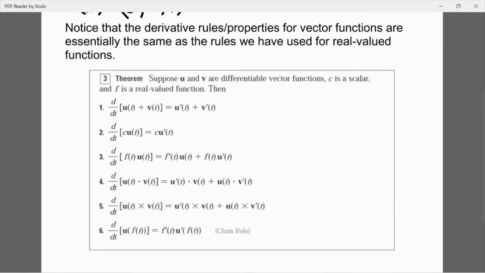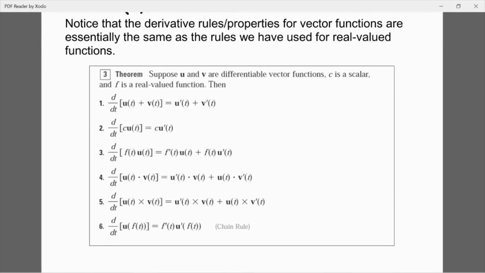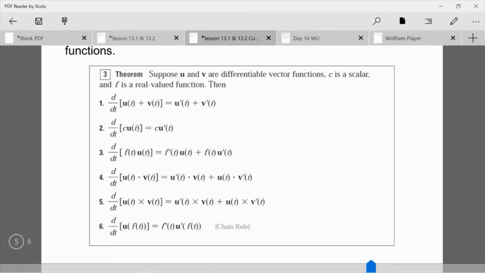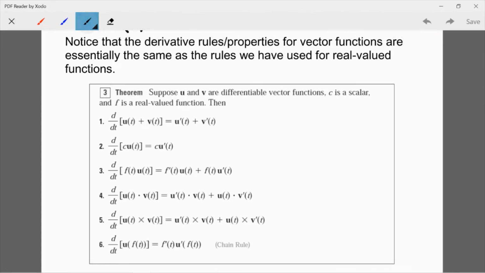All right, so what you'll notice down below here is I have a bunch of the derivative rules listed out for you. And the main idea behind this is that primarily the derivative rules that you learned back in Calculus AB and Calculus BC, it's the same derivative rules. The only things that are going to be a little bit different is that we do have a couple of operations with vectors that are unique to vectors, and that's when we're dealing with a dot product or when we're dealing with a cross product.